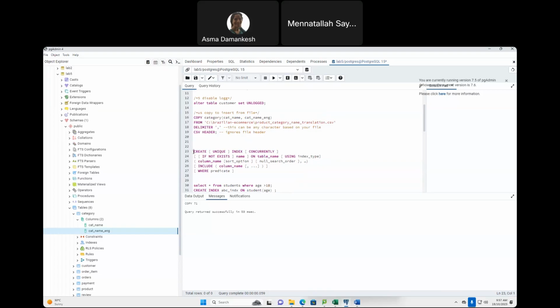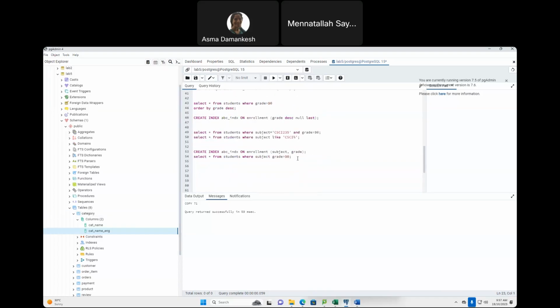Using the partial index. Let's say this is the query, and here we have a status equal enrolled. These are only the students I'm always searching for. So I create the same index right here.